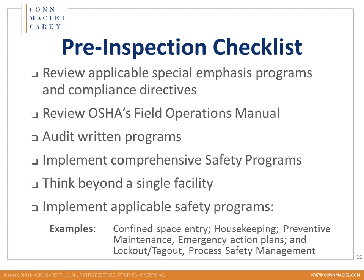All of those programs have what's called a compliance directive, or a directive that describes the inspection program. Find those online. You go to OSHA.gov under Enforcement and Emphasis Programs, and they will list all the national, regional, and local emphasis programs. See which ones apply to you, and there is a link on there to the directive that describes the program. Spend some time reviewing those. I think that is the most important thing you can do to prepare for an inspection.